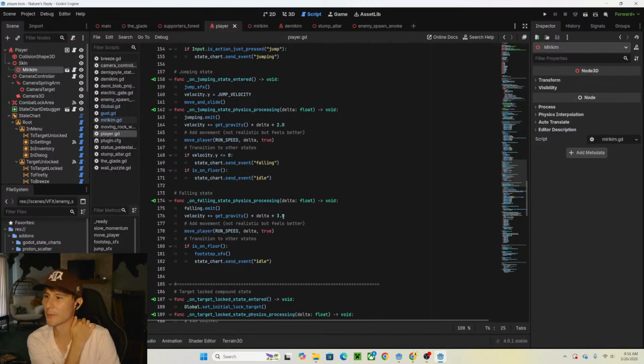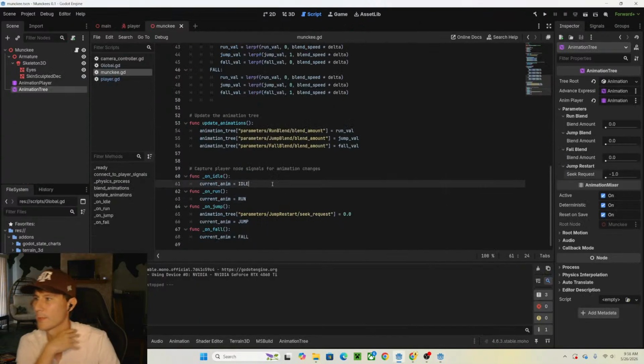But in fall, we have it multiplied by 3. So the up gravity is less than the down gravity. Let's split that up really quick.